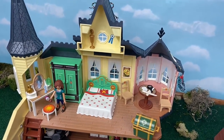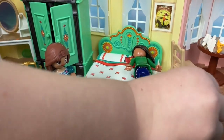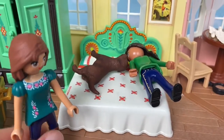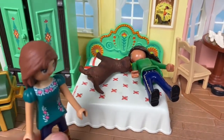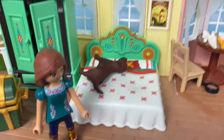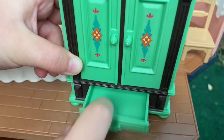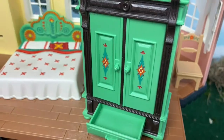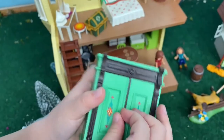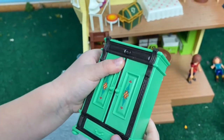Lucky's bed is big enough to have a sleepover. The puppy wants to sleep here too! Her wardrobe dresser has the same design — the same fun, bright green colors that pop in this house. I need to actually put some Barbie clothes and shoes in here to give it that wardrobe dresser feel. There's plenty of space to put everything.